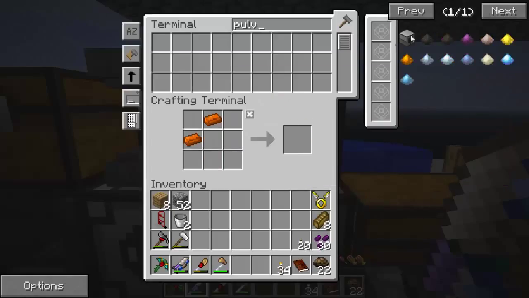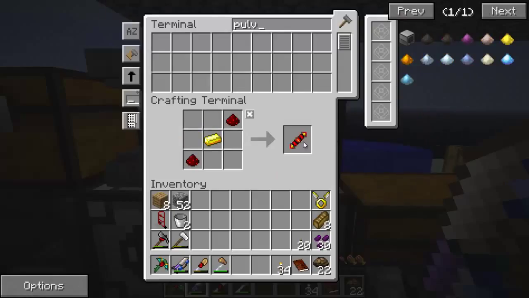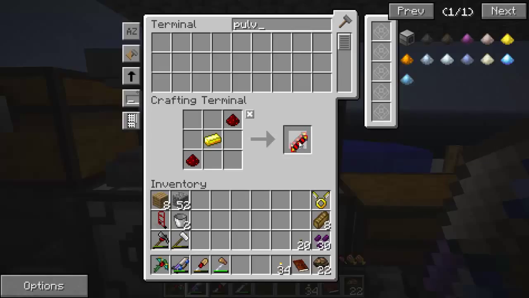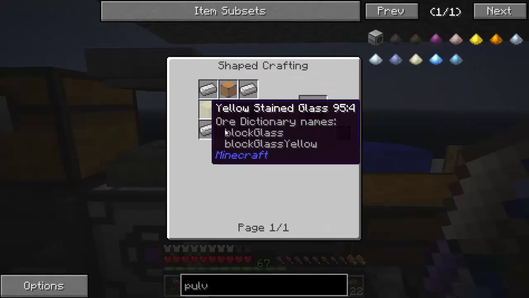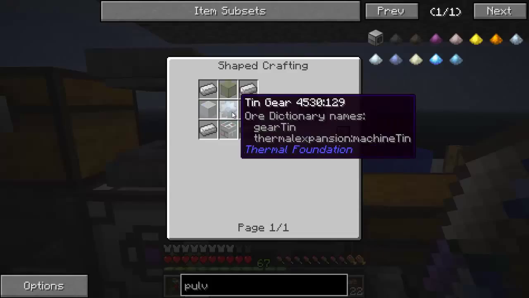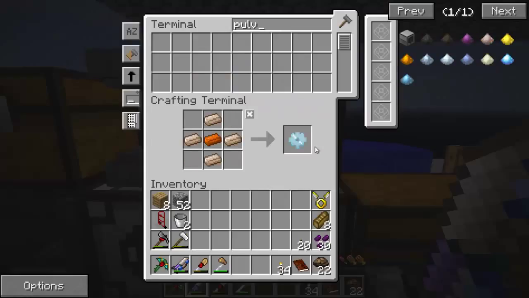There we go. And then we're going to need redstone receptacles. We're going to need another one in a few minutes for the Magma Crucible, so I'm going to go ahead and make 2 of them right now. And we're also going to make the machine frame, a basic one. If it doesn't show up the first time, just keep clicking until the gear shows up. And again, the gear can be made the old-fashioned way. We're going to need 2 of these.